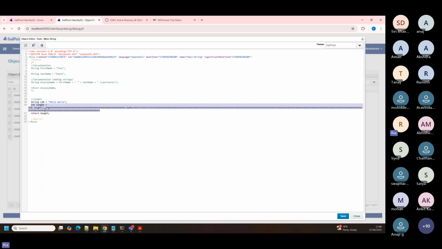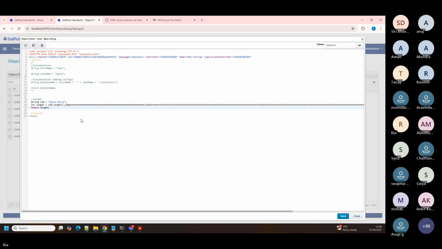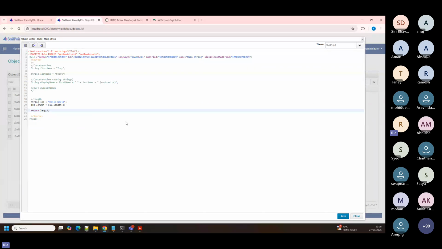Once I'm done with a piece, this line is working fine and I'm good with it, I do not need to worry about this line. Sometimes I feel like it is disturbing me, then again I'll go back to wrapping. Clear? That is the purpose of wrapping and the real-time use case. It's very important. Keep that in mind.